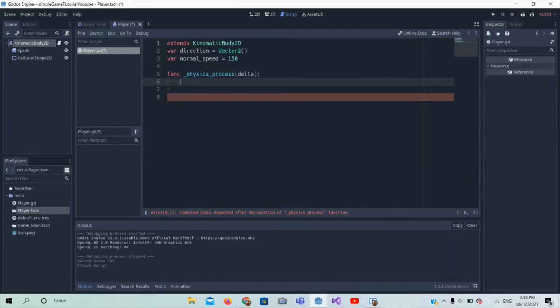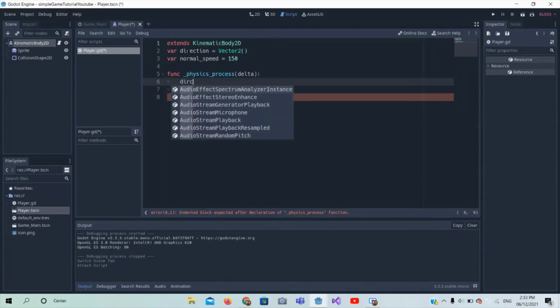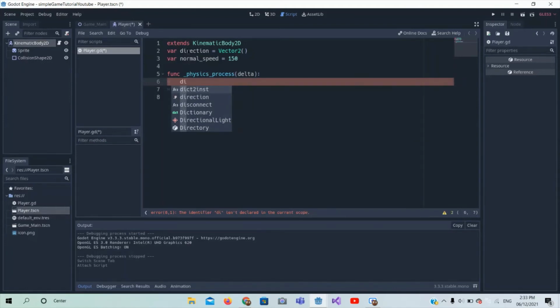Now how we do that is pretty simple. First, we have to give the direction.x. We want our player to move on the x-axis, right or left. There are two axes, y and x, in a 2D plane or a 2D scene. In 3D, there's a z-axis. So in our 2D plane, we have x and y. X is right and left, and y is up and down.